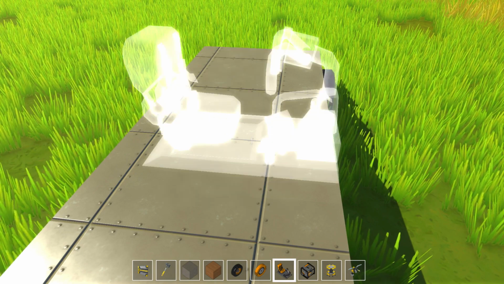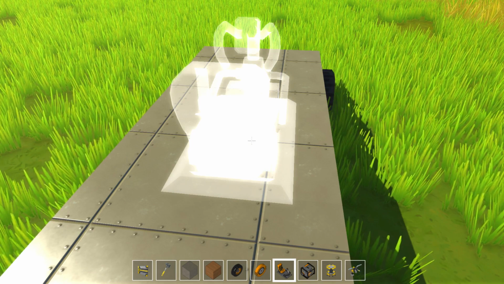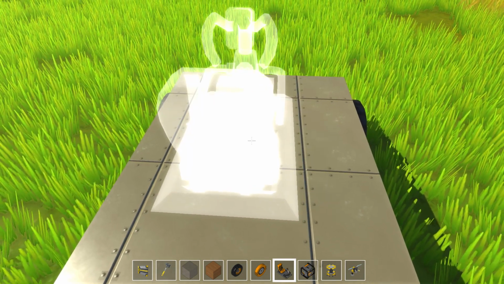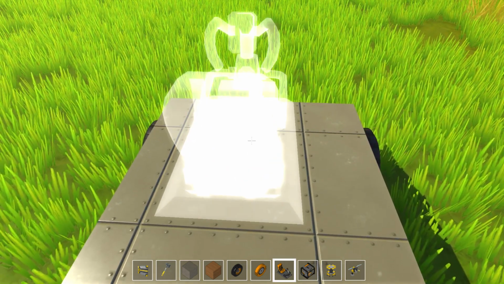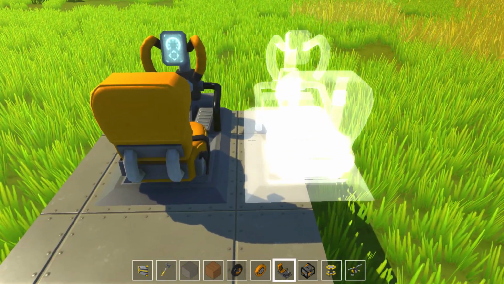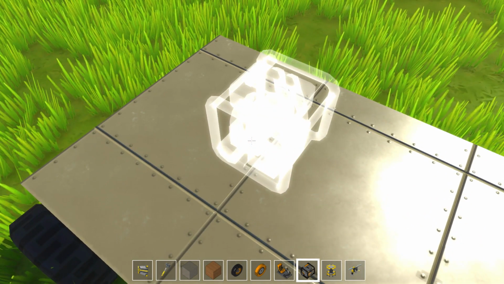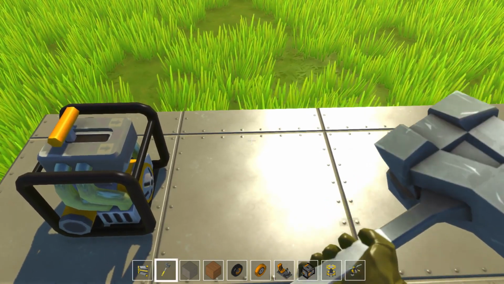Looks like you do Q and Shift Q to rotate. And apparently I didn't make this thing equal. I probably should have counted that, but oh well, what are you gonna do? Let's see, what is this? That's the mechanics book. Ooh, big hammer.